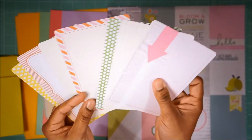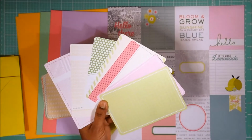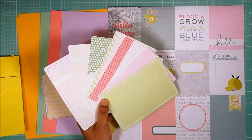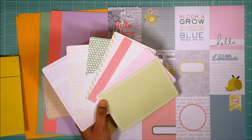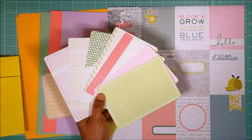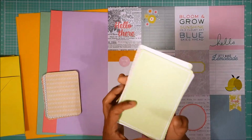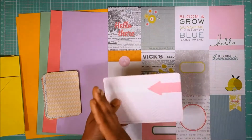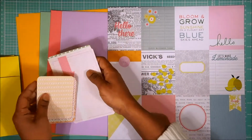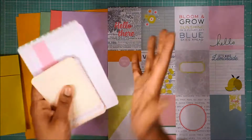I don't know that I'll glue 4x6 pictures into my book. I may add a couple, but I may also just use 4x6 pictures in my regular scrapbooking. I find that when I put 4x6 pictures into one of these books, I end up taking up so much space that I don't really have enough pictures in the book. So that's when I started printing my pictures two each on a 4x6, and cutting them up and using smaller pictures inside of these mini albums. I made one for my husband with a bunch of 4x6 pictures, and you can't put very much in there. I mean, you can put a lot, but I want to put more.